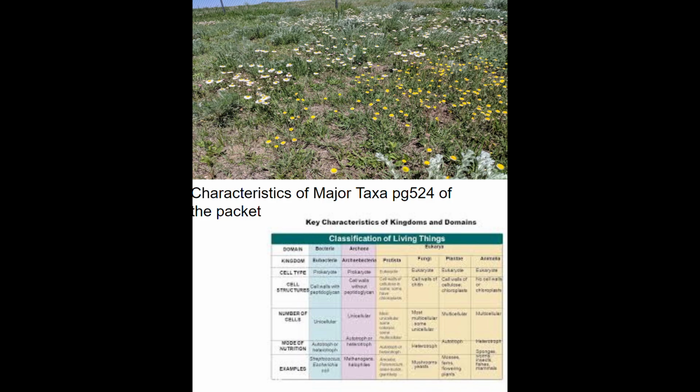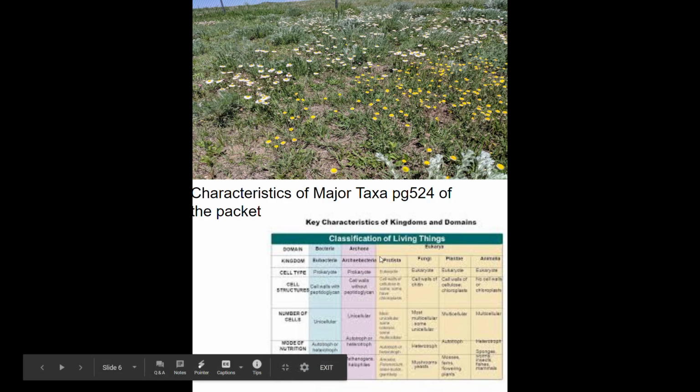It's much clearer. If you can't read this and you don't have anything else, please feel free to just Google classification of living things. You might find a better one than I did. I can kind of read it from here. It's bad, but I can still kind of read it. So I think you should be okay. So we have this open for the next few questions.